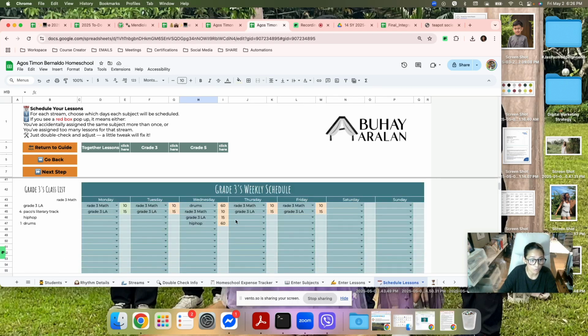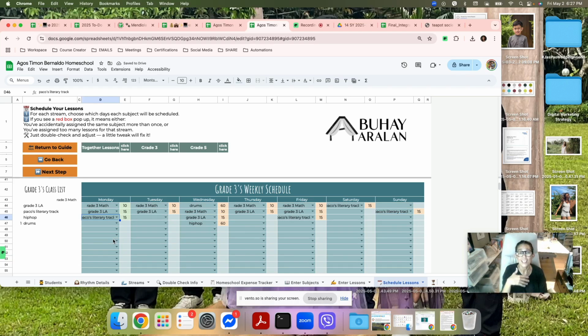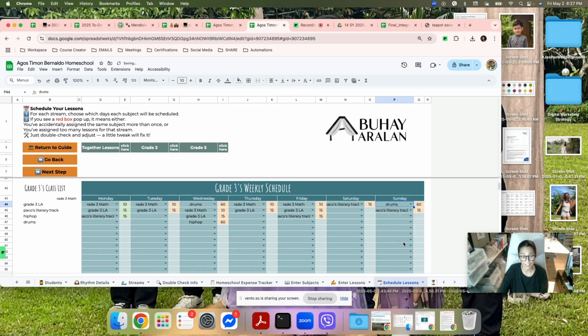Paco needs to read every day, since Friday is pretty light. I'm going to put that there. My expectation is that he will read more during these days. I'm more mindful about him narrating something that he's read for that day. There are some days that they just do casual reading, so that's on them. And then he has drum lessons also on Sunday mornings. That's why it goes up to 7 days.